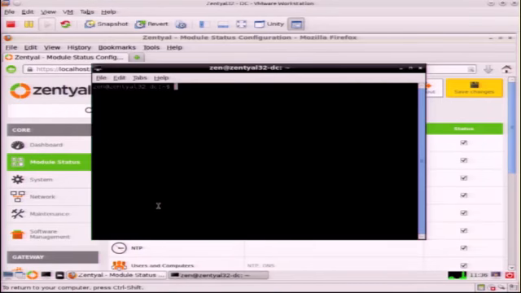We are going to see what's going on behind the scenes. I don't know if it can be read properly.